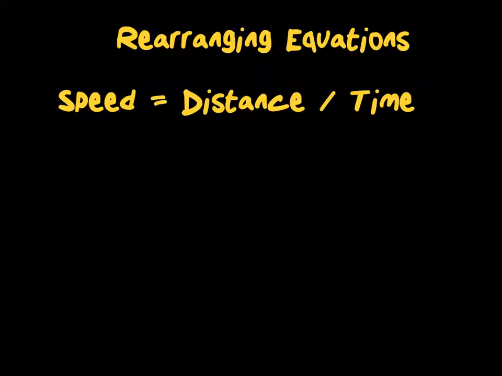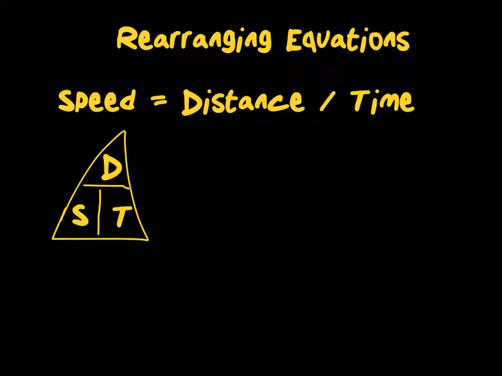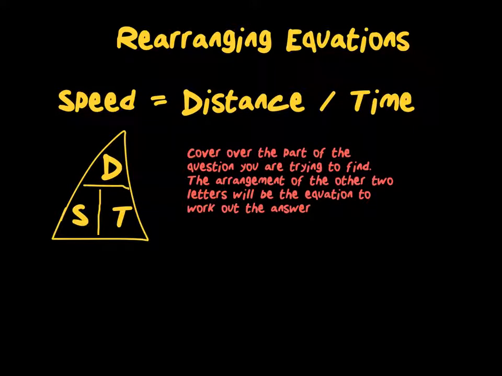In order to rearrange this, there are two main methods. The first is known as the triangle method, which looks like so. Here we have the triangle for speed equals distance over time. So we have distance over time and speed. If we wanted to work out distance, we would simply cover up the distance, the d on the top, leaving us with speed times time. Time would be distance over speed, and then as we know, speed is distance over time.